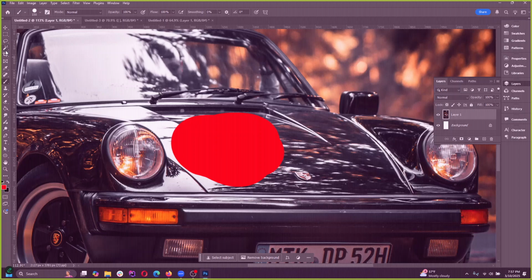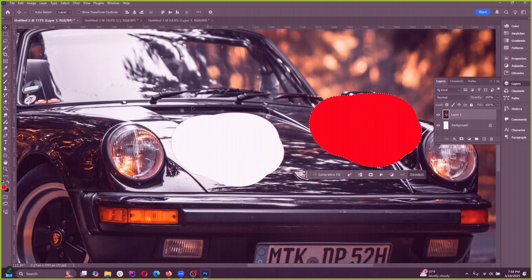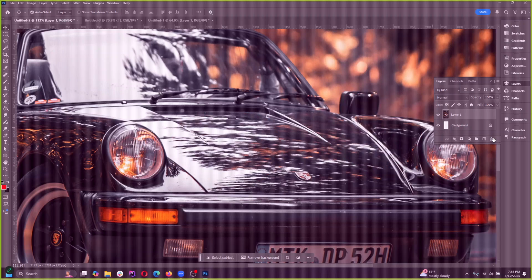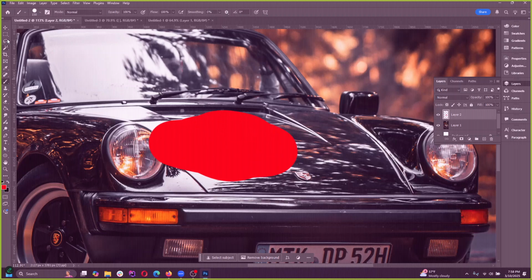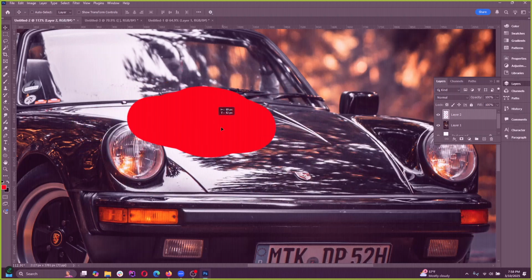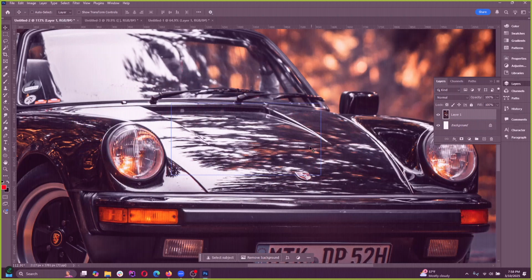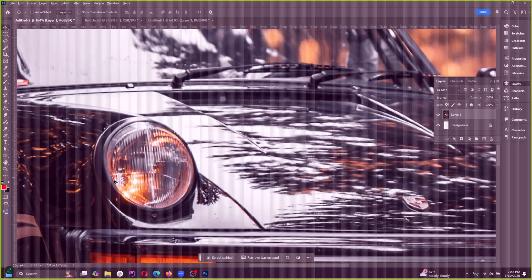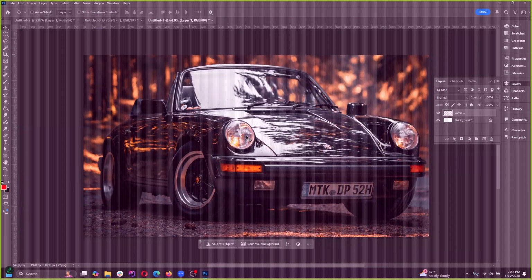If I, say, use the magic wand to select that and I move it, then I've cut a hole in the picture because I painted directly on that layer. Always paint on a new layer, so that way you can move it without harming the original image. Same with the things that I did earlier.